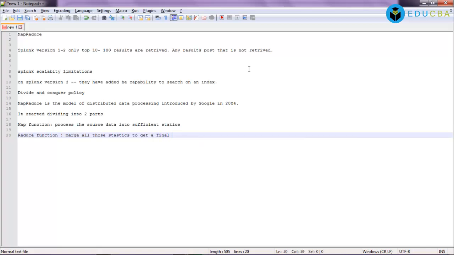So that is the main principle behind the map function and the reduce function.